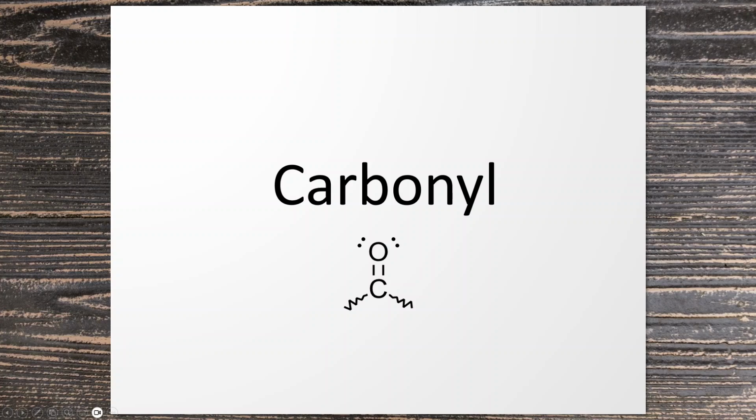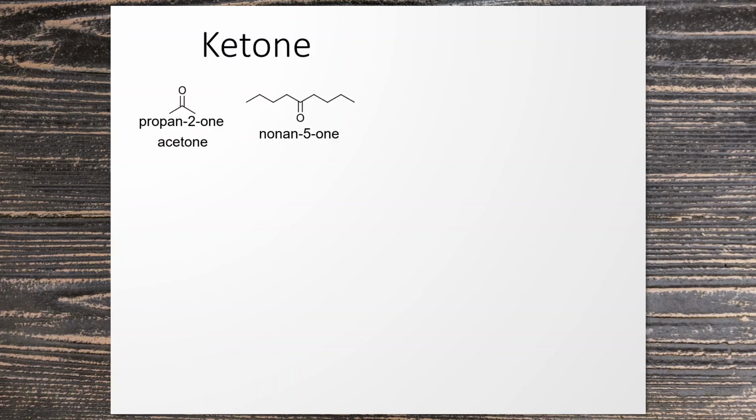Also, one last note, carbonyls may have an oxygen up like this, or they may be down like that. But regardless, it's a carbonyl group, and I want you to recognize it the second that you see it and start labeling what kind of functional group it is. Okay. First things first, we will talk about ketones. Ketones have a carbonyl group that look like these.